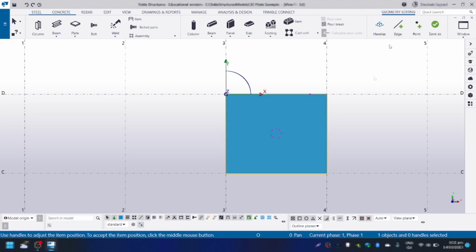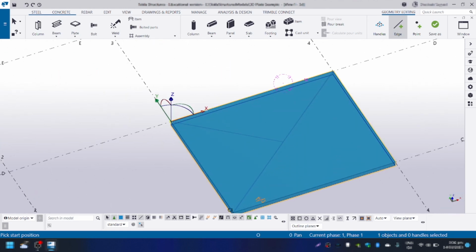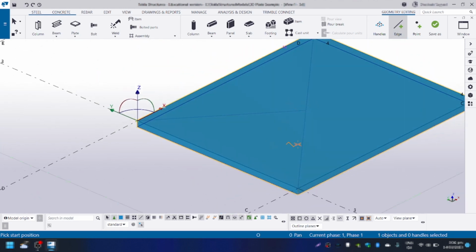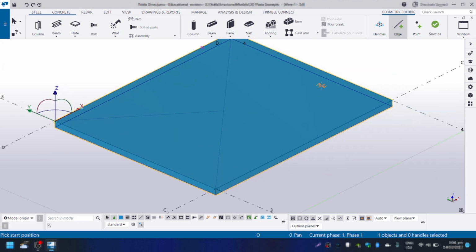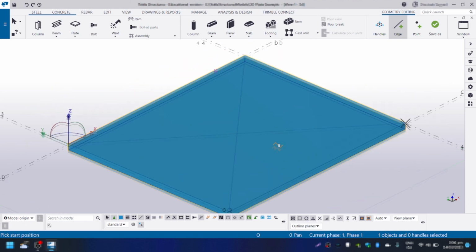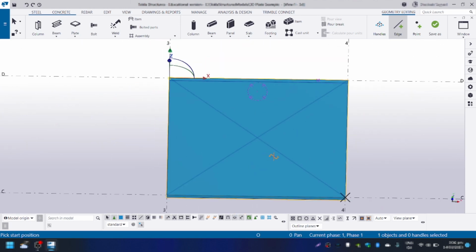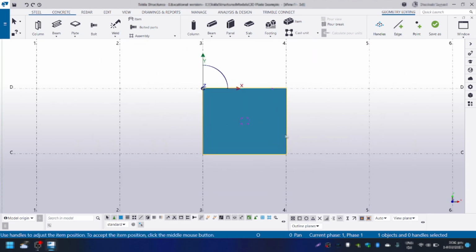When I click it again, I see edge. It has formed three surfaces now. So I'll do it again, from this endpoint to this endpoint. As you can see, I've formed two intersecting diagonals.